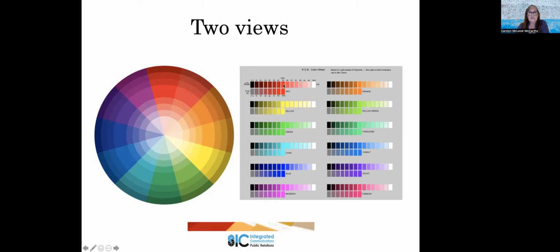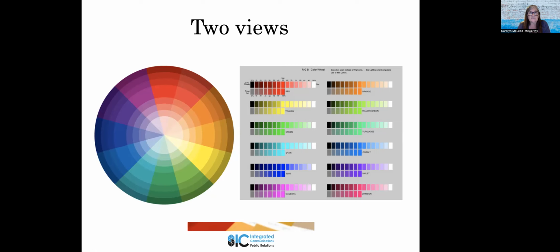We have a base color, and then we have tints and shades of that color. And then that color might change a little bit based on the value of how much blue is in that color, how much green is in that color, how much yellow is in that color. So you can see that we've got this chart that shows us the differences, subtle differences. So this blue to violet or this green to blue, you can see there's variations in between there. All right, hence 16 million colors we can produce.